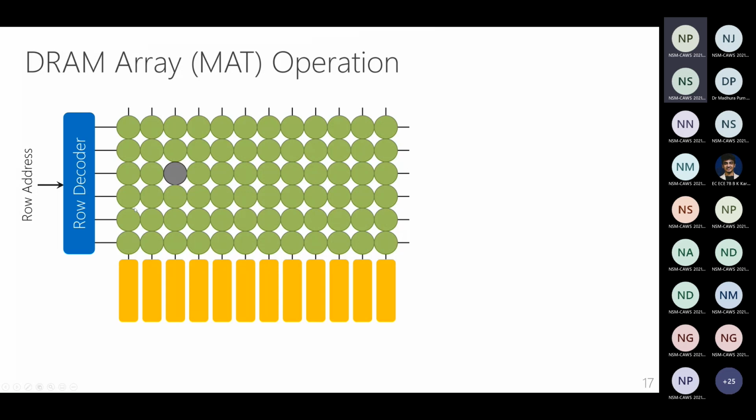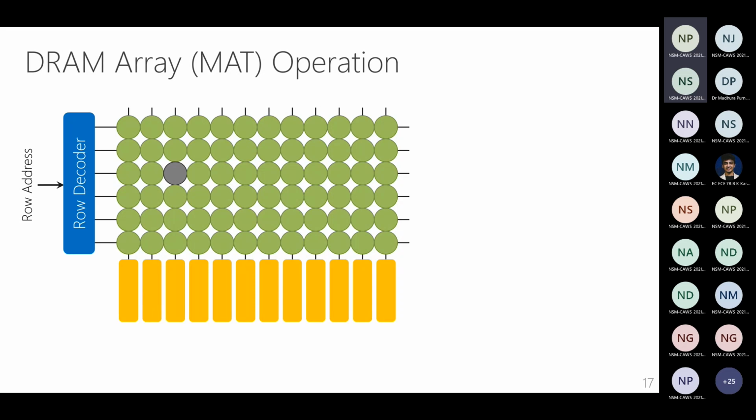So I've essentially compressed whatever we saw in the previous slide. As you can see here, we have more packed DRAM cells. We have a single row decoder, which will get in a row address and then determine whether a particular row has to be accessed or not. And then we have this array of sense amplifiers, which are going to talk to some set of cells.